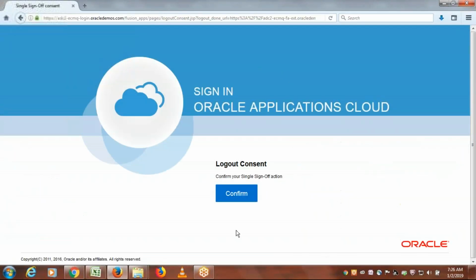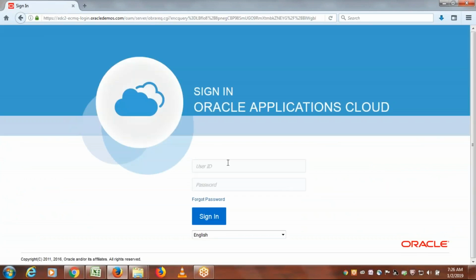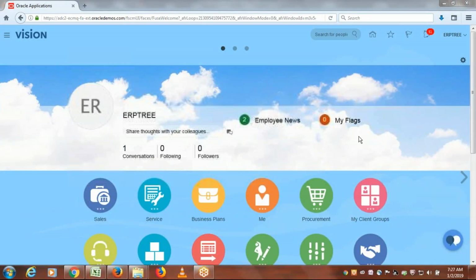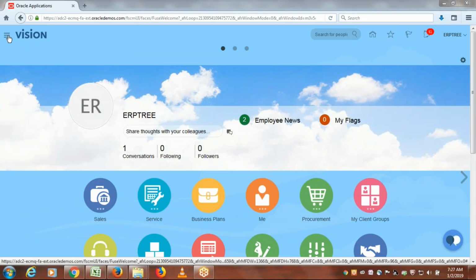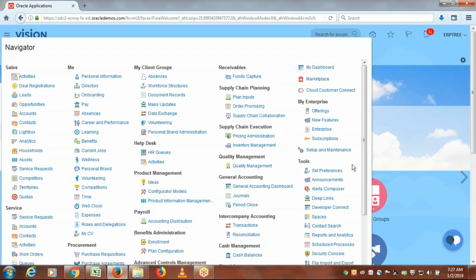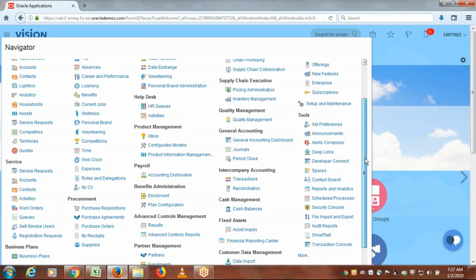Still, if you don't see it after checking this also, you can run the LDAP job. Let's go to navigator. Yeah, now it's reflecting. This is coming here because of the role which we assigned.